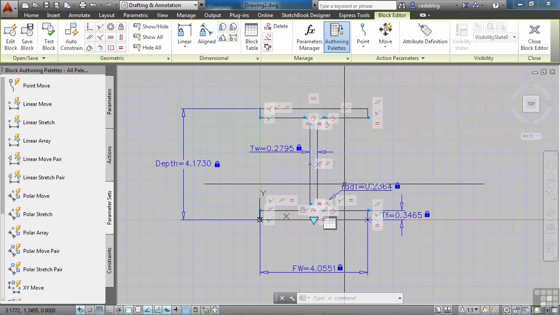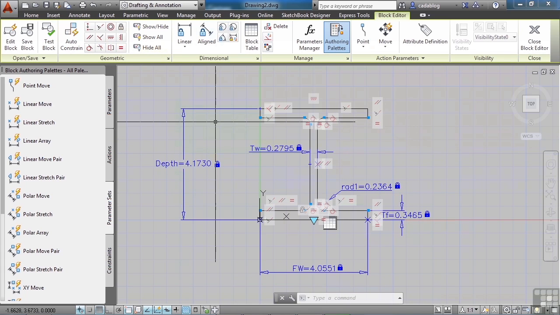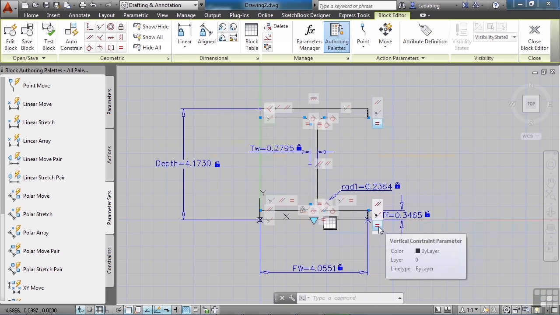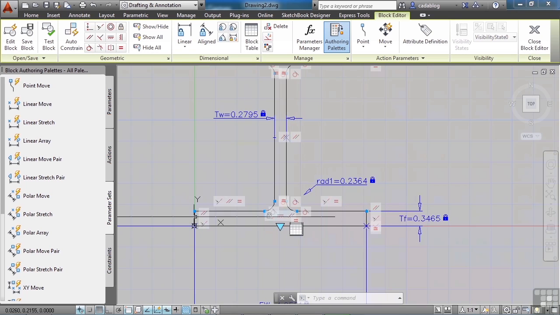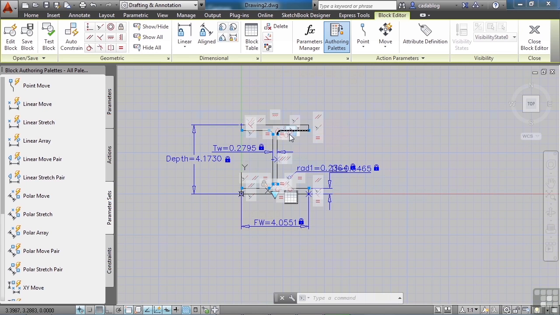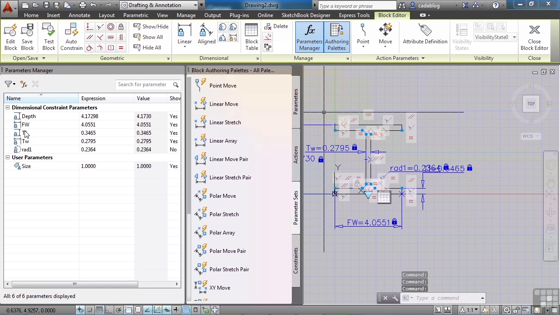And we've dimensioned just a few things: the overall height or depth of our beam, the width of the flange, the thickness of the flange, the thickness of the web, and then the radius. So every line has a dimension or an equal constraint. We dimension it one time, and then we make it equal to everything that needs to have the same length. We've done that: top and bottom, left and right, the web thickness. So we have all of those. And then we take in our parameters manager, and that's this right here. And we just define these sizes.